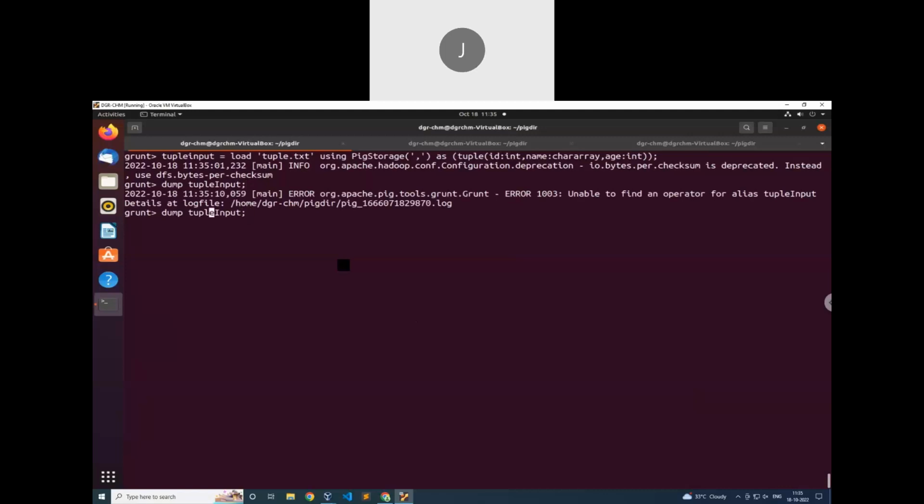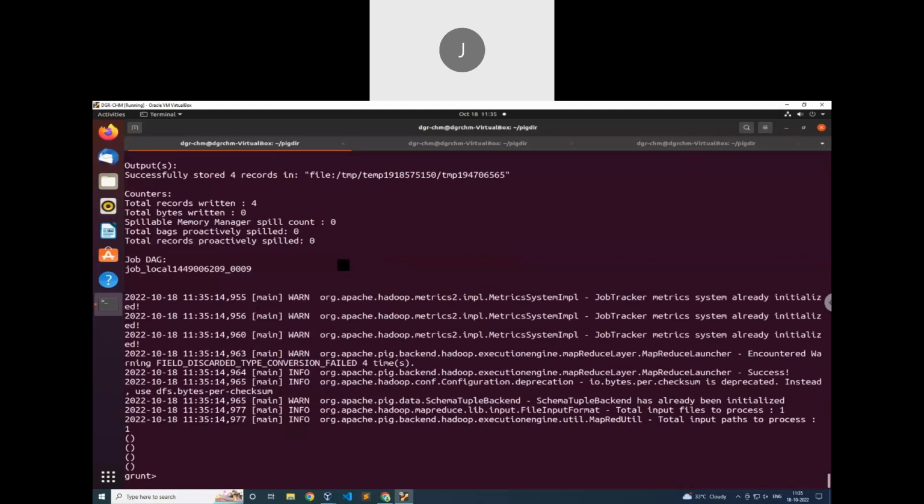I typed a small letter i where I should have given a capital. It is still not taking that data. See, it is not giving the values from the data. That is what I'm saying.